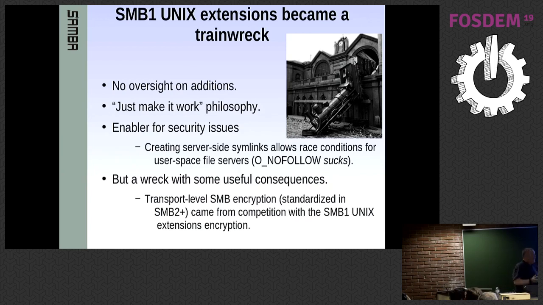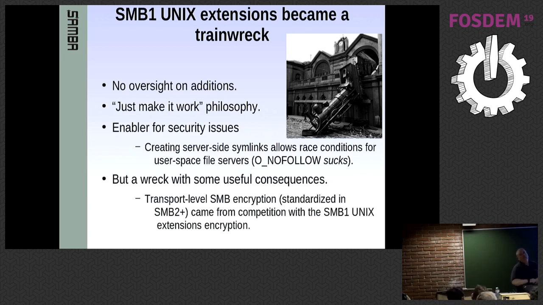Having said that, it had some very useful effects. I've been chatting to the Microsoft engineers who implemented SMB2 transport encryption. They told me that they originally had terrible pushback from their internal security teams who said, no, don't do this at your file system layer. We've got IPsec to handle all security at the network layer. And as everyone knows, IPsec is widely adopted and easy to set up.